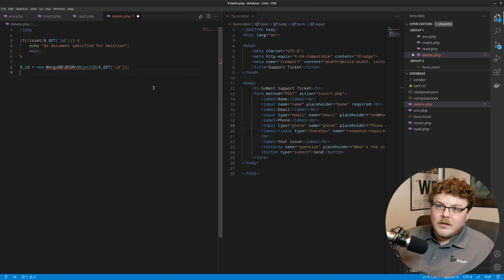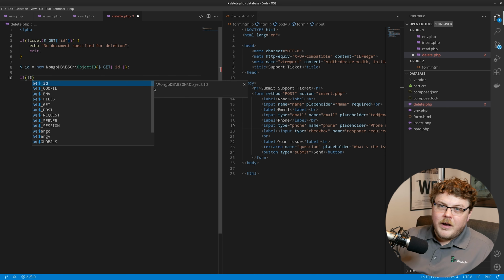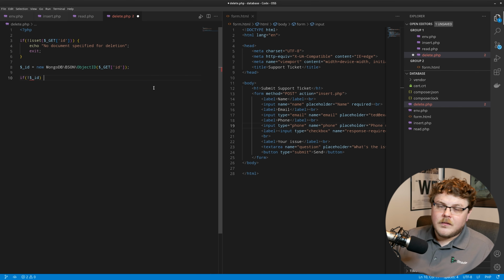So if no ID, exit. Otherwise, we have no valid ID. Otherwise, then we're going to do what we came here to do. We're going to do result equals collection.